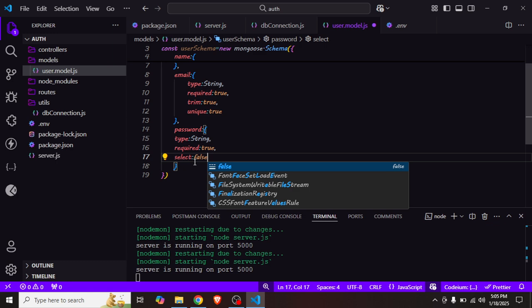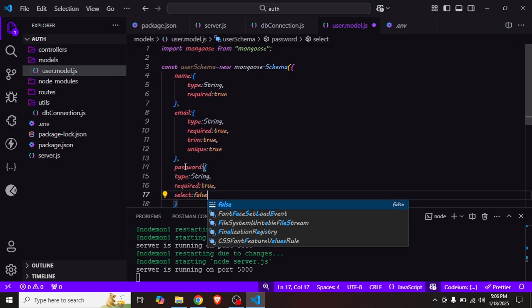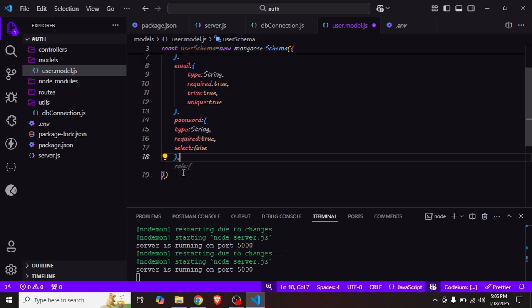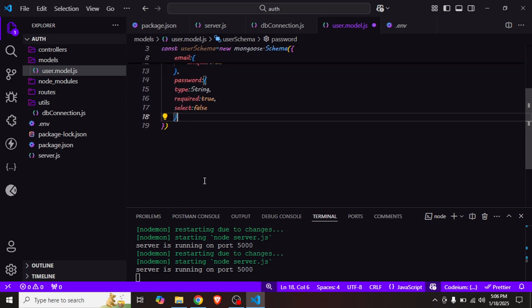So whenever you are retrieving the user from the database, the password will not come with the user, because I'm setting select to false for security purposes. So I think it is enough. You can also give it phone, role, everything, but let's leave it for this time.